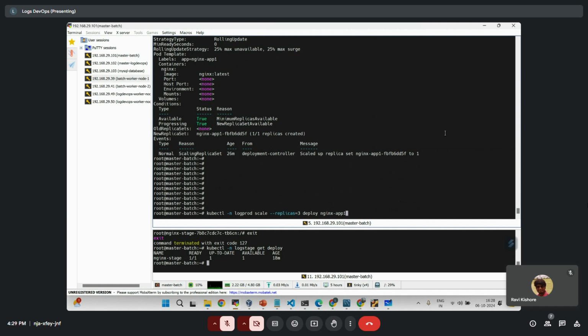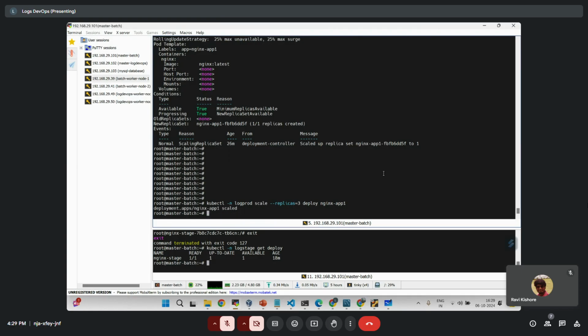Replicas 3 means three pods will be created. Right now we have one pod only, so I'm going to create three pods for the same application. Clear, guys? Now enter it.